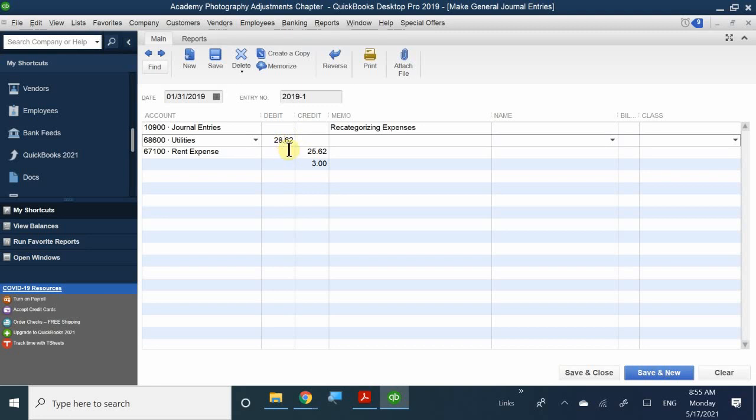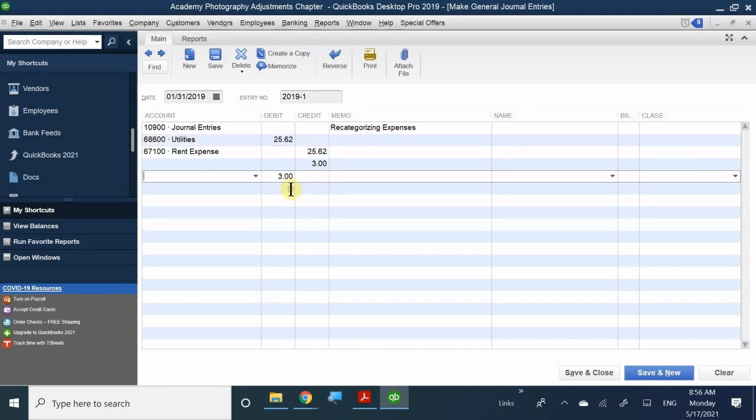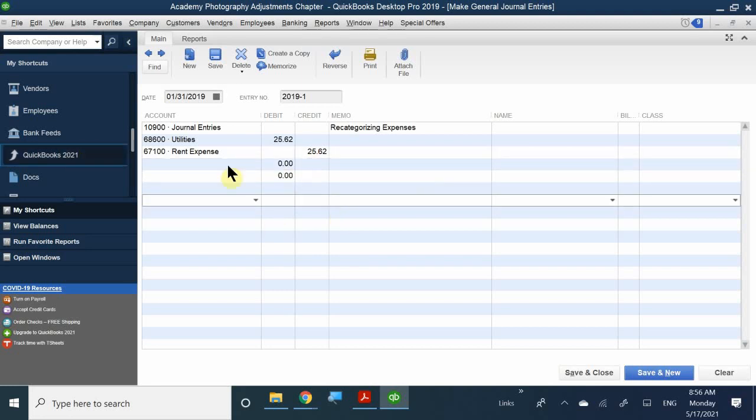Okay, so in this case, I would have to fix it. So this is $25.62. If I fix it, now it's telling me I have an extra $3 here. No, you don't, so you can clear that out. Same thing here, you can clear that out. It doesn't matter because I'm not associated with an account and it's zero, so this is completely fine. It will let you go through.